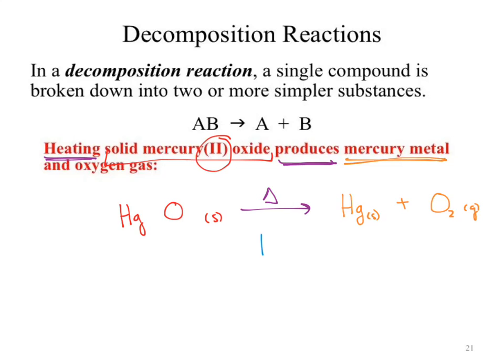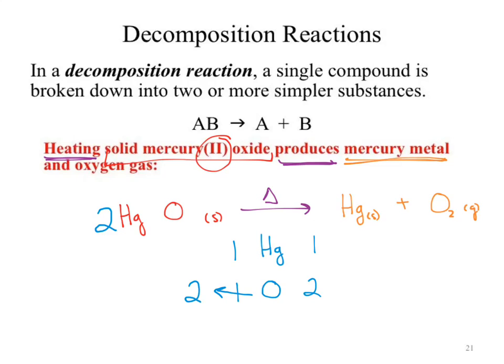Pick an element. Generally, pick Hg before we go with oxygen. Oxygen is one of the last ones we want to balance. How many mercuries do we have on the left? On the right? Is it balanced? Yep. Move to the next element. Oxygen on the left? Right? 2. Is it balanced? What do we do? We need a 2 over here to make the number of oxygens on the left side a 2. Is our oxygen now balanced? Yes. What do we do? Check it.